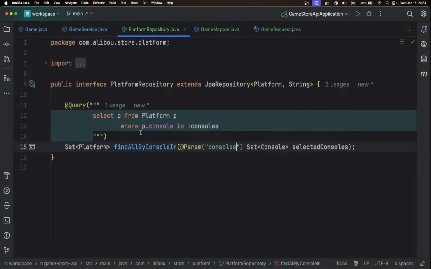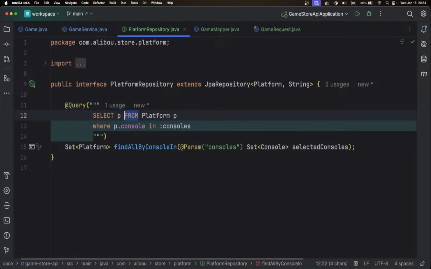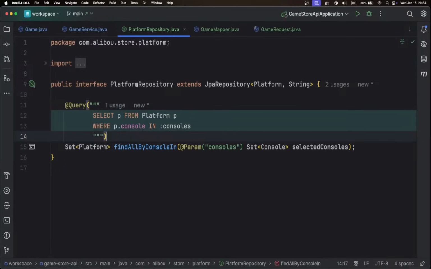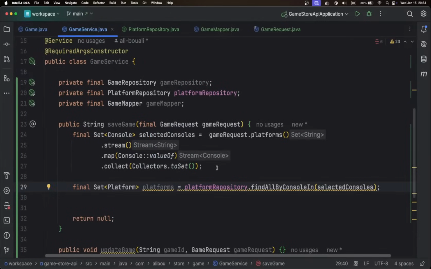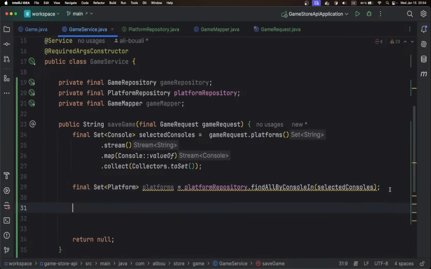All right, so here everything should be fine. Just to make this one better looking. Okay, so here we have our query, we have our method, we have everything. All right, so we will come back to this later on.